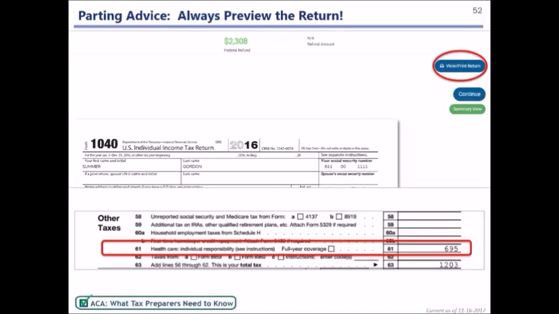And my parting shot here is always look at line 66 or line 61. And that's because you just want to be sure that people aren't paying a penalty that they don't owe, and that you've really exhausted every possibility for exemptions that you can think of and that your neighbors can think of to avoid penalty, because it really does take a bite. So we want to do our best. And for quality review, if you look at line 61, you can often pick up some pretty simple mistakes that people made that cost someone an exemption and made them pay a penalty.